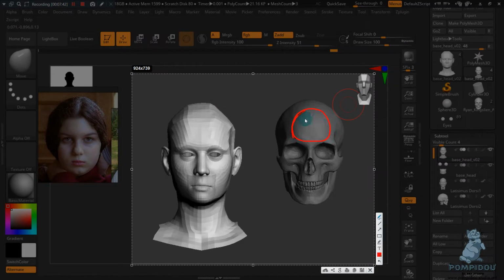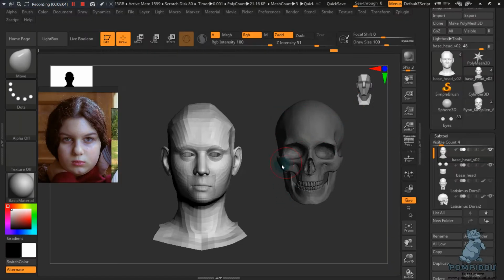Building the front plane of the forehead and working on its transition towards the widest point of the cranium.